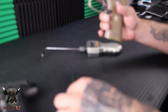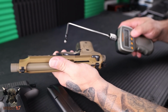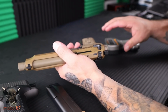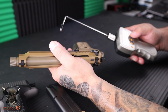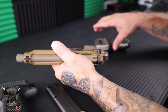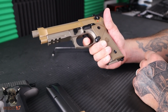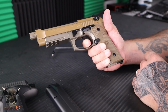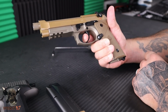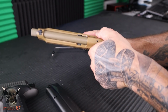So now let's try it on the M9A3. Again, make sure that we're clear. Try it in double action first. Again, that says 8 pounds. You can see this one actually, let's see. Yeah, 8 pounds, 6 ounces, and that's really good. Compared to the Sig, you can feel it. It's just that 2 pounds, man, that makes a big difference in double action, especially when you're not used to shooting in that mode. So that is really nice.